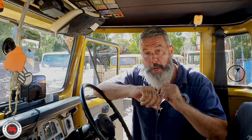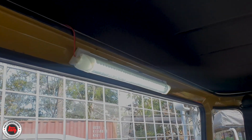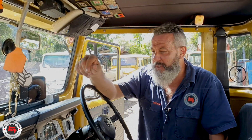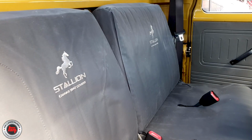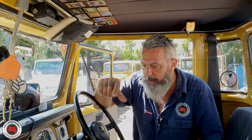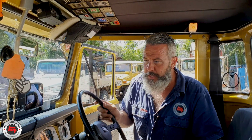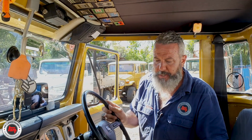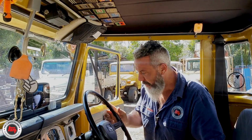Also, I do notice when you open the doors, the interior light comes on. That doesn't sound that exciting to most people, but most of us own 40s. They break, we don't bother, we don't fix them, we put it on a switch. It's been a long time since I've seen ones that work, and they're on LED, so very cool. It's got Stallion canvas seat covers. They obviously make them for the 40 series because these are a really snug fit, very impressive. Otherwise, she's a stocko old ute, and the proof's in the pudding. How good looking this dash is, how nice it's well kept in the interior.